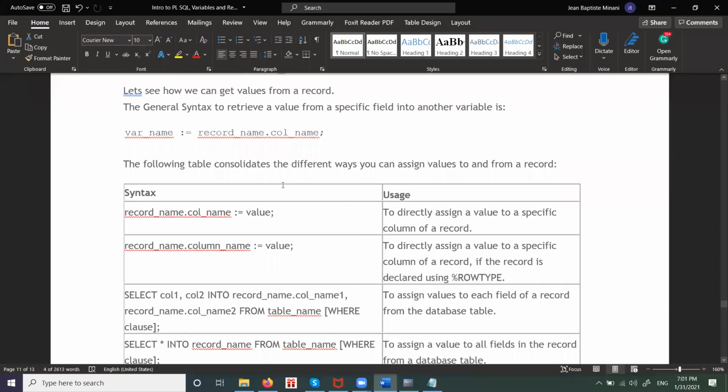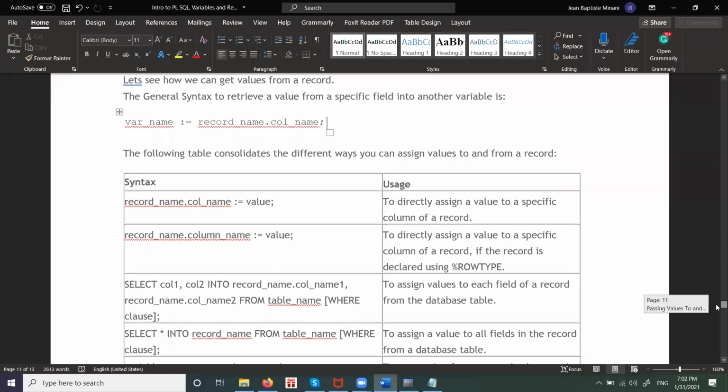Okay. So if you need to get a value from a record into any variable, this is just a normal assignment operator. You put the name of the variable, you put a record value.